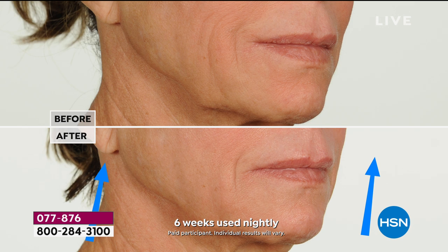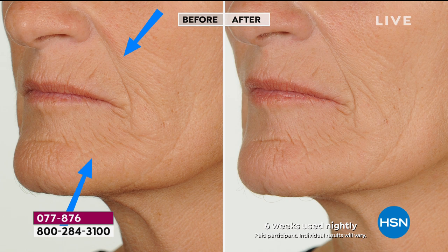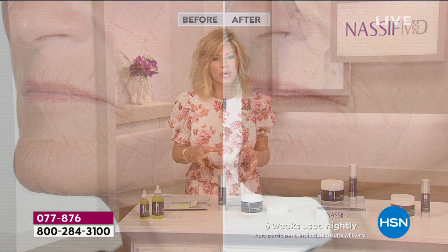But anyway, the bottom line, everybody, is the combination of vitamin C and hyaluronic acid is magic. And in addition, when these detox pads come about, here's my photo. I got to show you this real quick. I got so excited I almost lost my train of thought just looking at the wrinkles here. Take a look, only after 6 weeks. By the way, this is badly damaged skin, and imagine using this for 3 to 4 months. I'm going to take care of your skin for you dramatically. That's what we love about this. This is a powerhouse duo that the doctor put together for his final show.